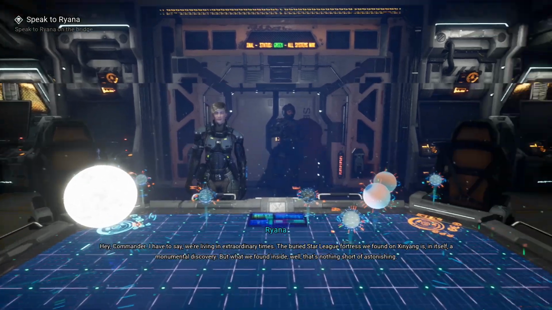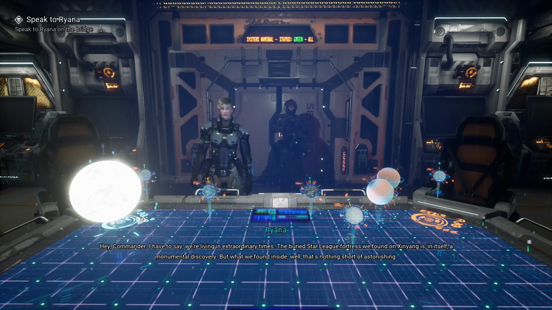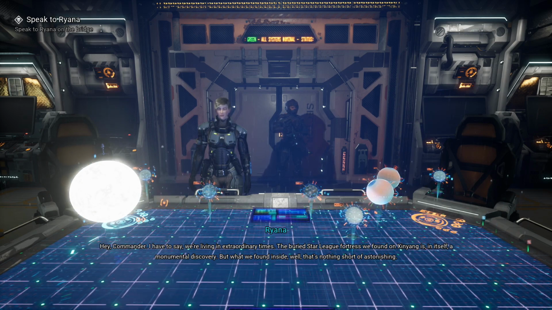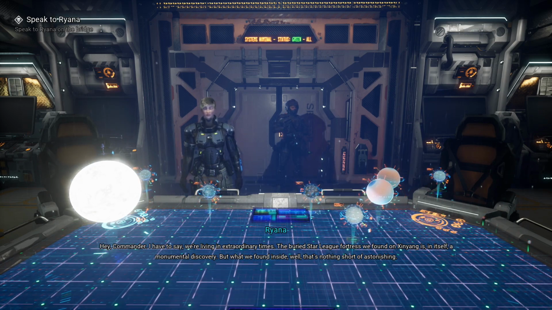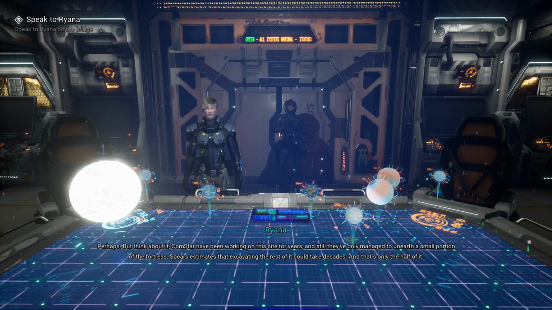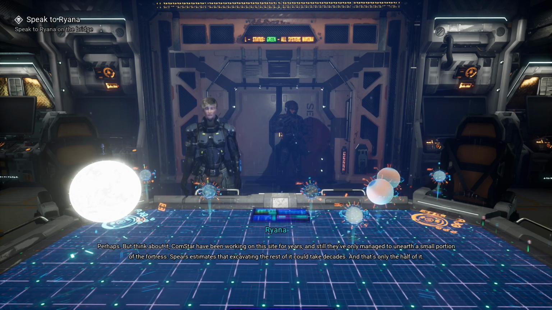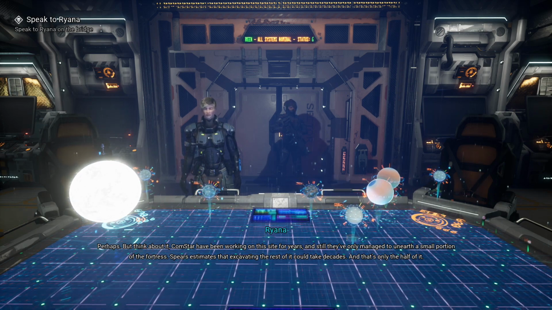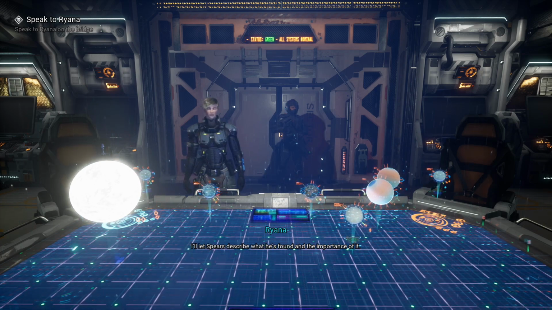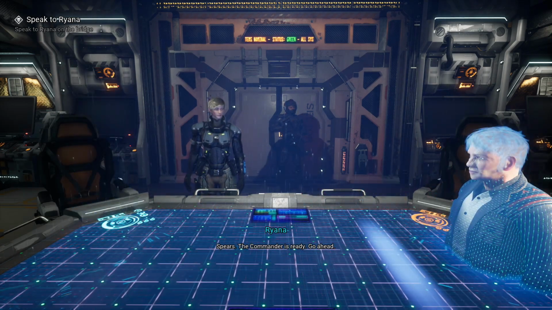Hey, Commander. Oh, there you are. I have to say, we're living in extraordinary times. The buried Star League fortress we found is, in itself, a monumental discovery. But what we found inside, well, that's nothing short of astonishing. That's a lot of fancy adjectives, Ryana. Perhaps, but think about it. ComStar have been working on this site for years, and still, they've only managed to unearth a small portion of the fortress. Spears estimates that excavating the rest of it could take decades, and that's only the half of it. I'll let Spears describe what he's found, and the importance of it. Spears, the commander's ready. Go ahead.